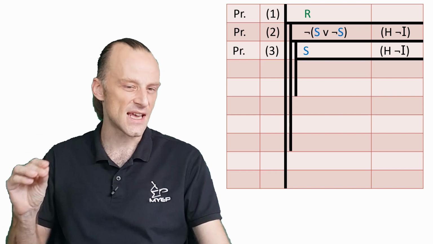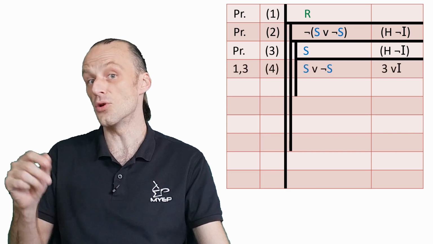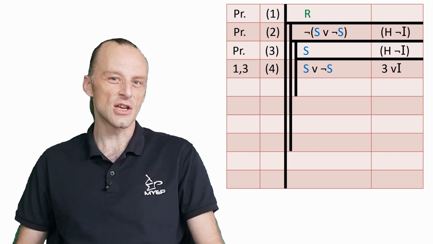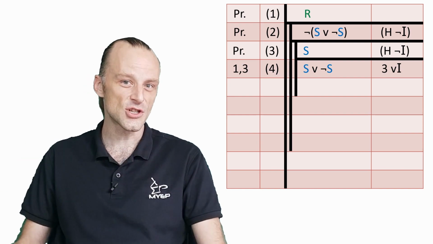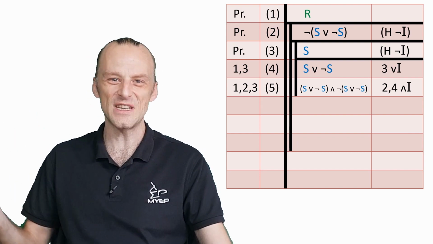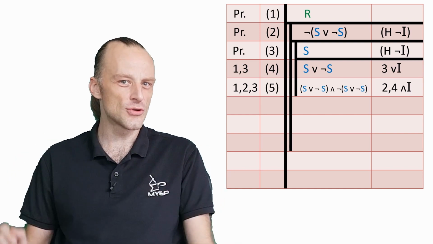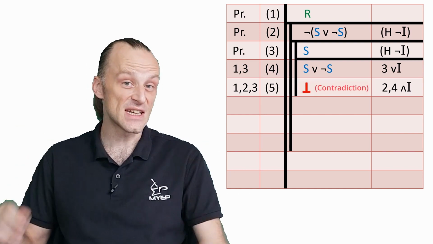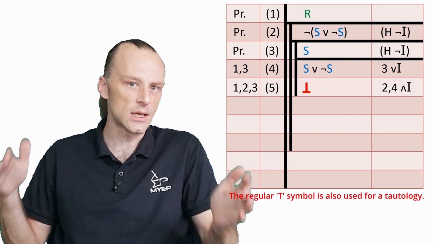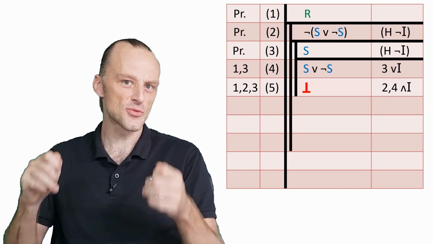But now we have S, we can use the disjunction introduction rule to bring in S or not S. This contradicts our first hypothesis, and so we can use conjunction introduction to show this contradiction. Side note, but you can see that the contradiction to write is quite long and could be tedious to do repeatedly in a derivation. So there is an additional symbol for a contradiction or falsehood, which is this upside down T symbol. We can use the rule and the previous lines to see exactly which statement is being contradicted. So with this contradiction, we are entitled to reject a premise.